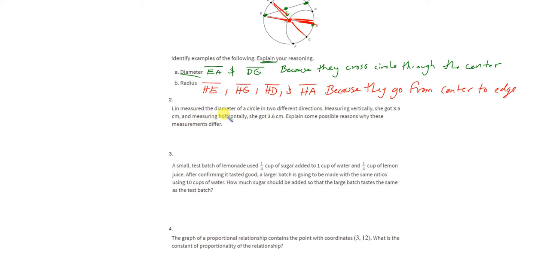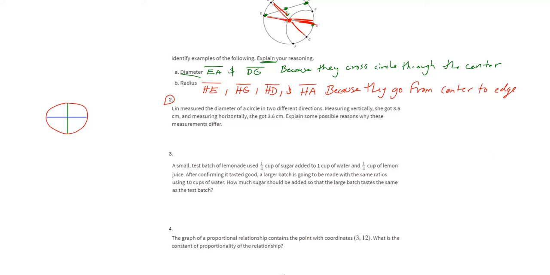Lynn is measuring, we're looking at number 2 here, diameter of a circle, but she's doing it in 2 different locations. Alright, she's got the same circle. Okay, this is a horrible circle, I know, but just imagine that it's perfectly rounded and awesome. Alright, but what she does is she measures it from side to side like this. It says vertically first, my bad. So vertically would be up and down like so.